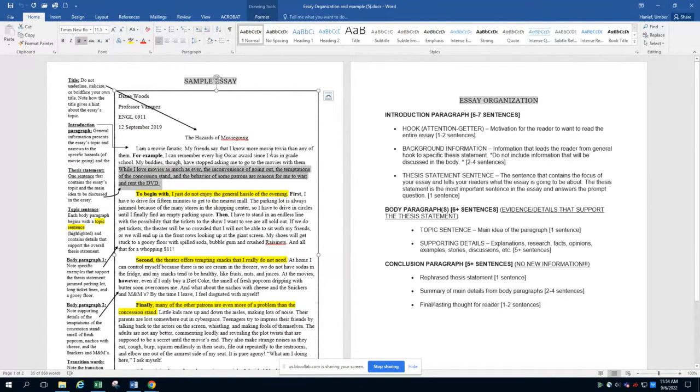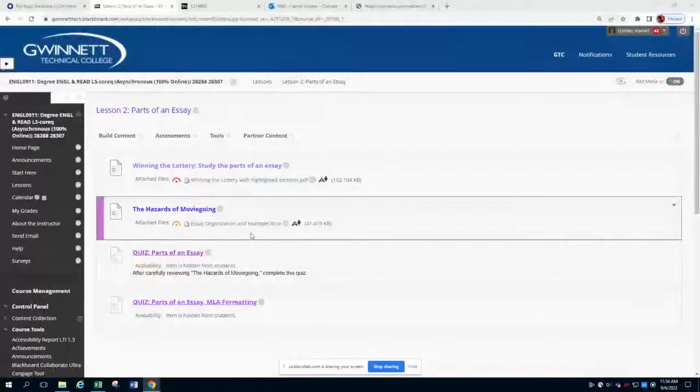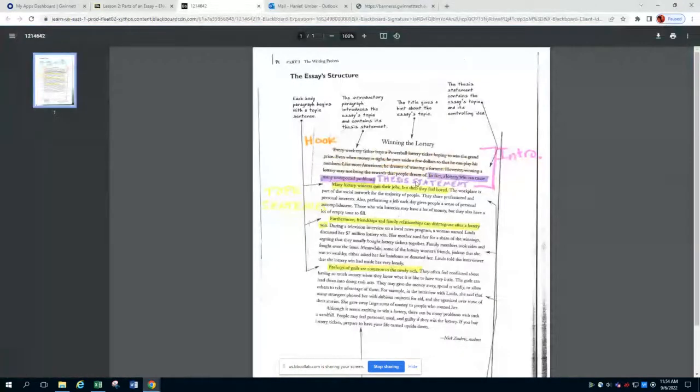But in winning the lottery, that doesn't happen. In winning the lottery, he leaves it pretty open. He just says that it can cause many unexpected problems. He doesn't list the three unexpected problems in the thesis statement. So when you guys are writing, you need to talk to your professor to see if they prefer one over the other. I know that if any of you is in Miss Park's class or Miss Gosinski's class, they like the point by point thesis statement, meaning they want you to list all three items in the thesis statement. So make sure you ask your professor if they're okay with just a generic thesis statement or if they want the point by point.